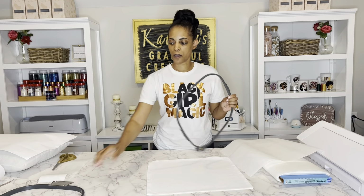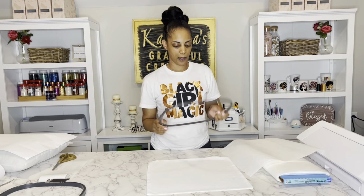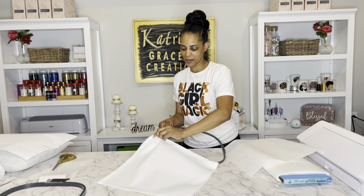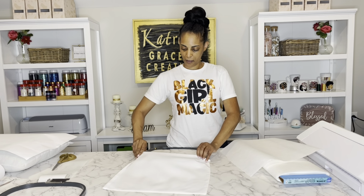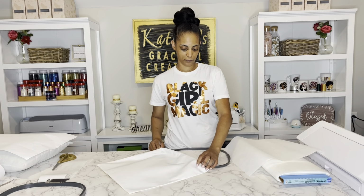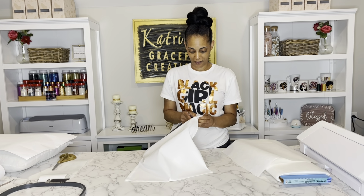So I'm using my large hoop. This is size E. They're all alphabetically lettered. I was getting ready to say numbered. So I'm just gonna insert it just like this. The zipper is kind of getting in the way. I gotta stick that in there. Ooh, get in there. That is really tight and I don't wanna pop the zipper.